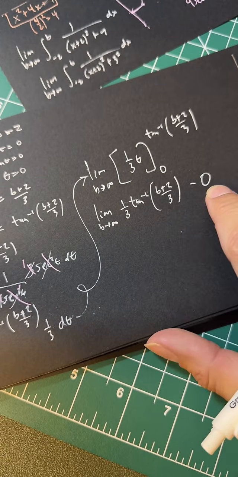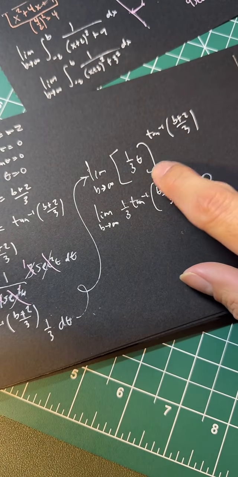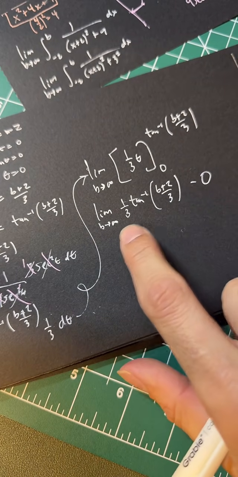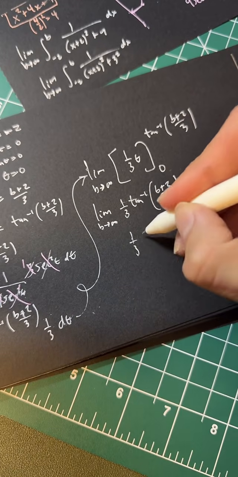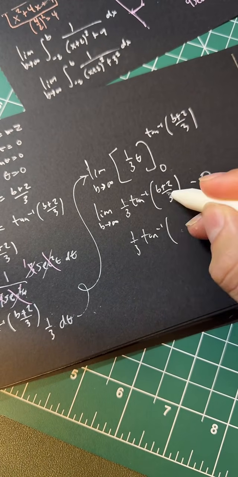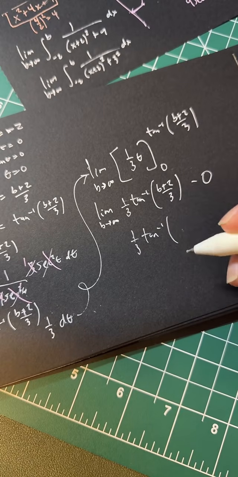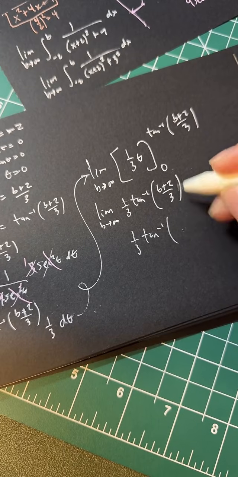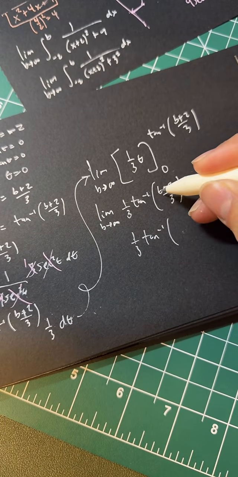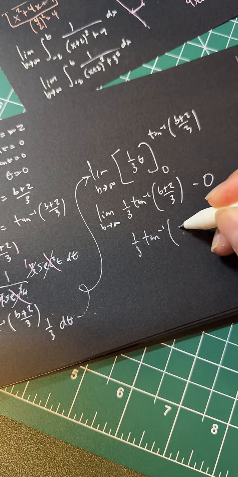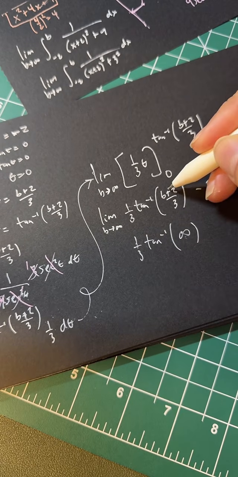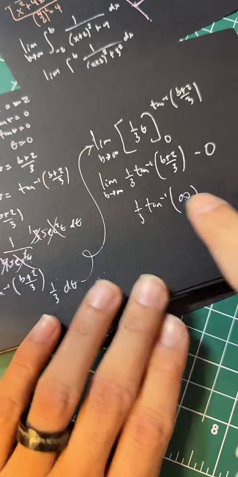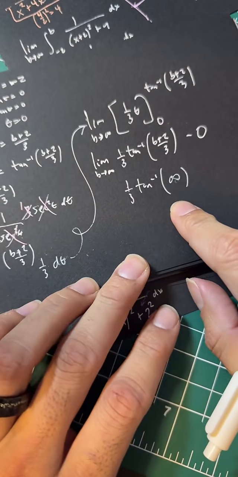So we have this. This became a 0, again, because I plugged in the 0 for the lower bound, and this just became 0. So now we're just dealing with this. Now imagine I have 1/3 tan inverse, and I'm plugging in infinity. Now, I wouldn't say illegal, but frowned upon. The math nerds get really crazy about it. This is infinity, because it's infinity plus 2 over 3. Bro, that's just infinity. You have a really large number plus 2 divided by 3. That's still a large number. So we have 1/3 tan inverse of infinity.